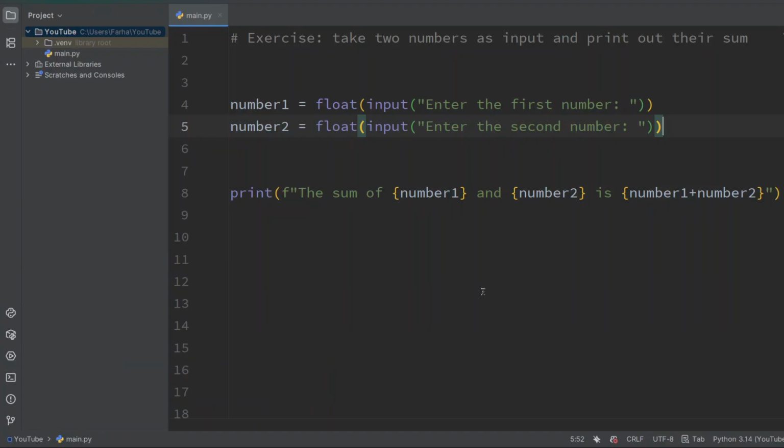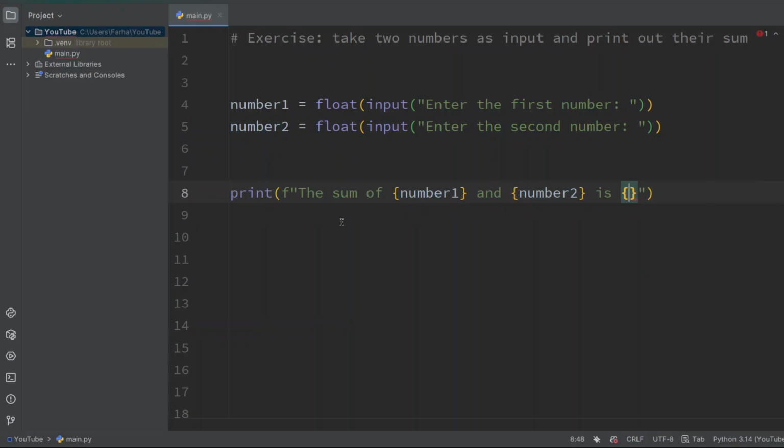So right here you see that we did the arithmetic operation within the print statement, but this isn't actually a good thing to do, because you might have some more complex operations to perform that might take a little bit more space, which wouldn't be needed within a print statement.